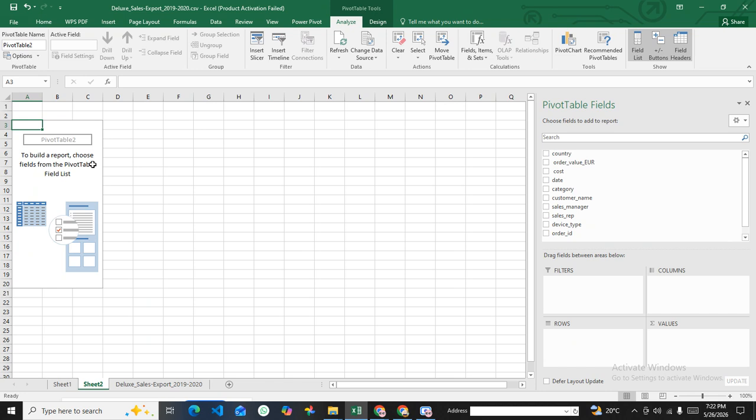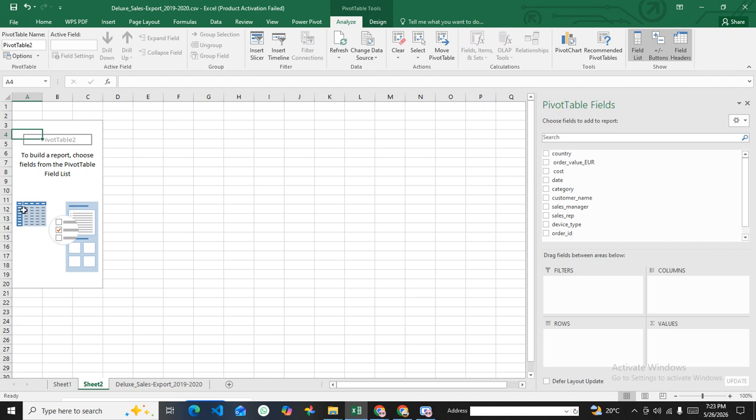So what am I going to do? I'm going to click anywhere in my pivot table here. Then I'm going to select countries against the device types. Without doing that, we want to start by inserting that particular slicer.